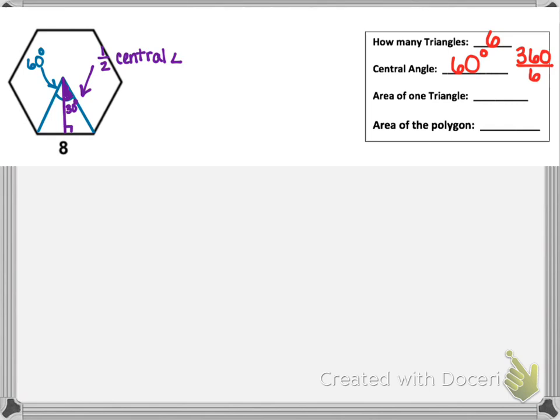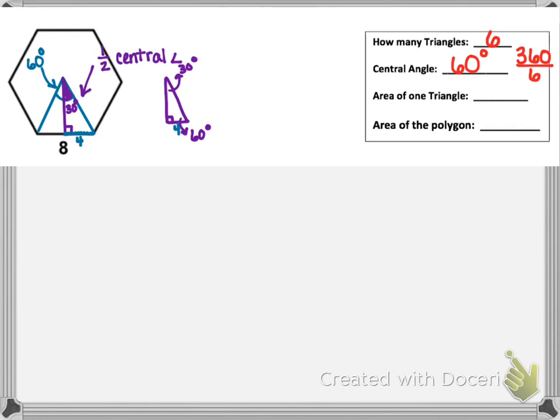All right, so let's draw this guy. So far, I know he's 30 degrees. Here, I'll put a little arrow. He is 30 degrees. And this guy is 60 degrees. So I'm looking at a 30, 60, 90, right? So let's look at some side lengths of this guy. They tell me my whole side length is 8. So if I'm looking at just the length from the apothem over to that angle, that's going to be half of my side length. So half of 8 is 4. So in that little 30, 60, 90 triangle, this guy right here is going to be 4.